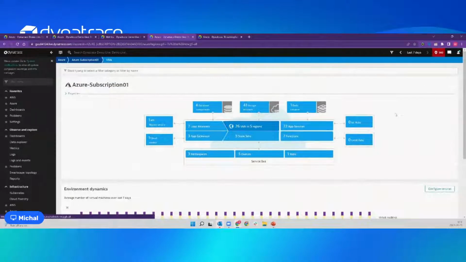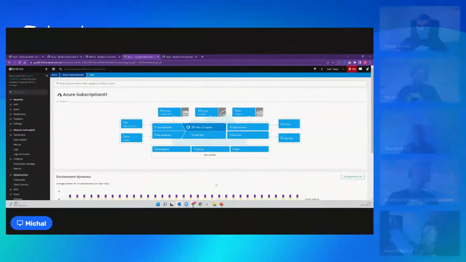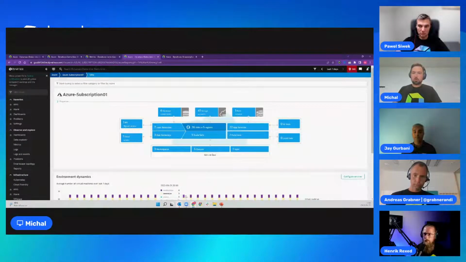And some other items that we want to have in future. It's not only for Azure, but for all clouds. We would like to have a new overview that is able to provide a perspective across all the clouds that we monitor, so AWS, GCP, and Azure. And with this quick overview, I want to give the mic back to, I think, Jay, to continue on the details of our integration.